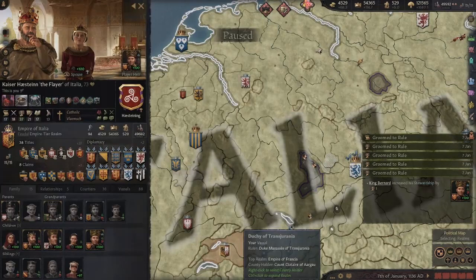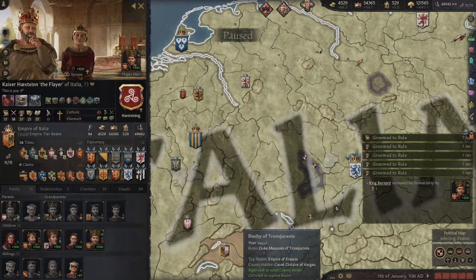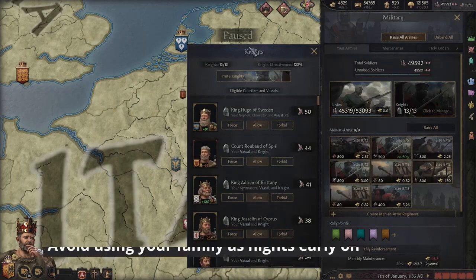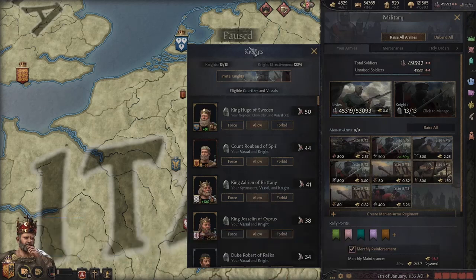You want to have your next heir with some good prestige before he gets to the throne, so pass him several domains and titles and money, so he starts gaining his own prestige and career before he gets to the crown. For the very same reason that you want to marry matrilineal at the start of the game, you want to avoid using your own family as knights early on, so your family keeps growing.